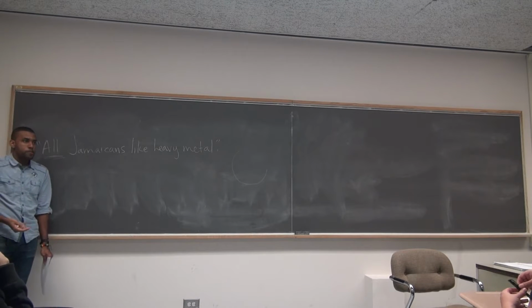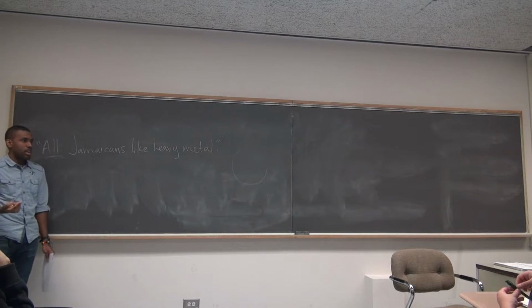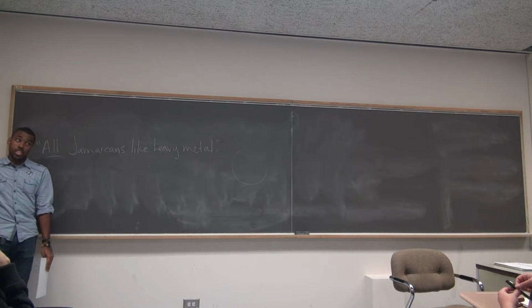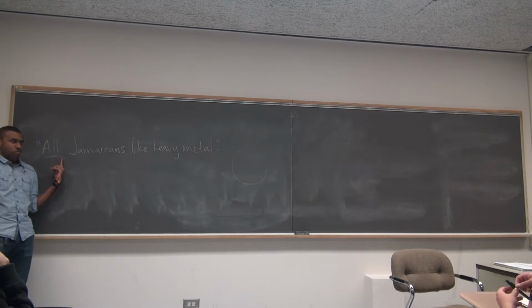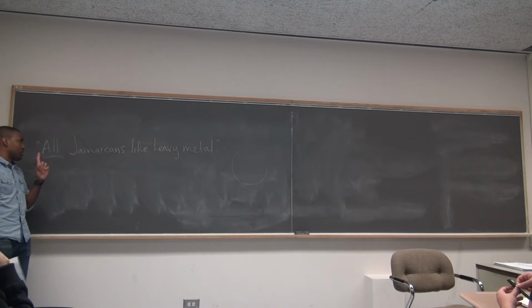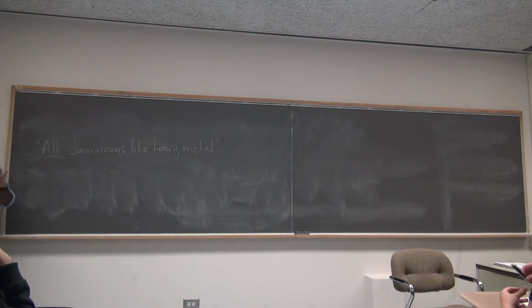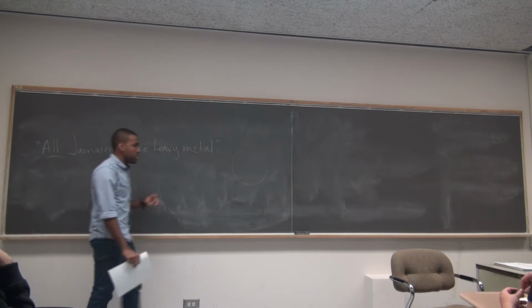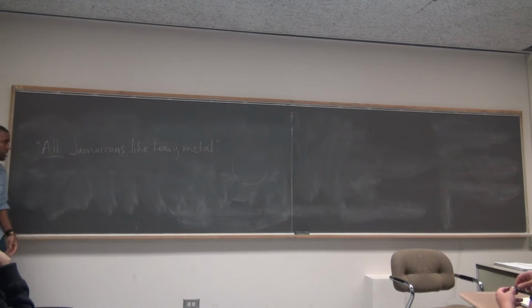No, right? But you can disprove the statement by giving one example. Here's Jhevon, he does not like heavy metal. Then obviously the statement is false. By giving you one example, I've proven that not all Jamaicans like heavy metal. So you have to know when giving an example would be a strategy versus having to prove something in general.